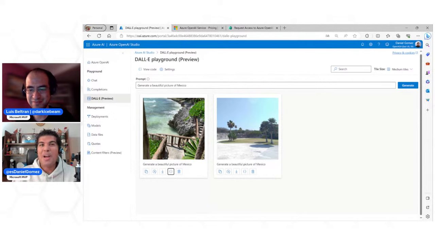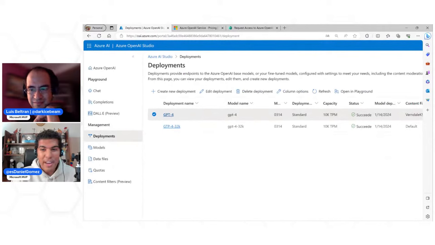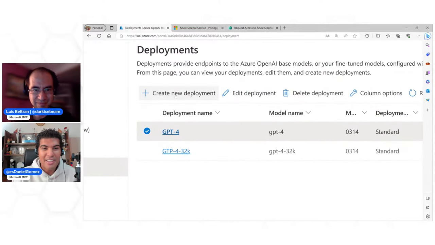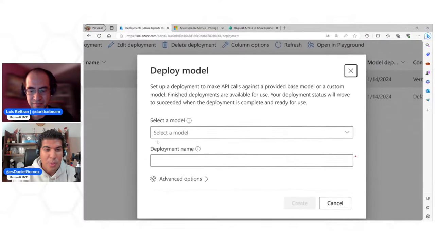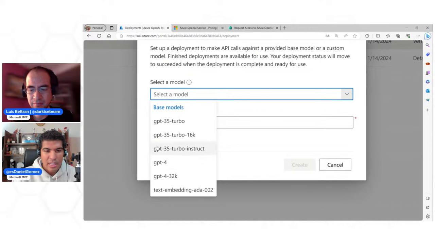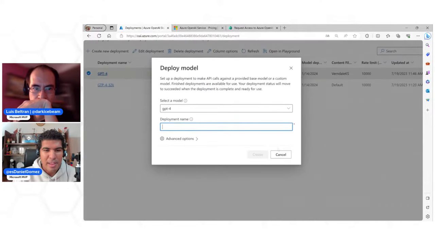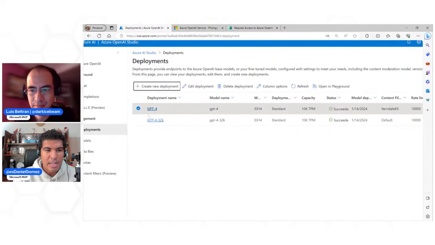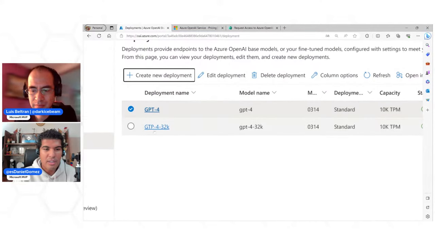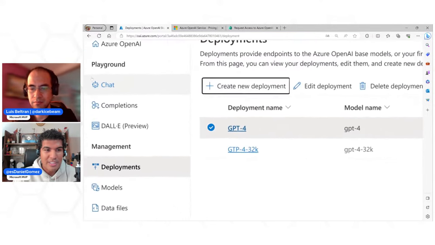And what happens now if we want to interact with text by chat, for example? In this part, in the options, we have the deployments option. And the idea here is to specify, hey, I would like to work with a specific generative AI model. In this case, we can go to this option, create a new deployment, and select the model that we want to work with. For example, here we can have GPT-3.5, GPT-4, these types of models. If we select one of them, then we need to specify the deployment name. But you already have that set up. As you can see here, one example is for GPT-4, and this other example is for this other model. With this complete, we can go to this option, chat.